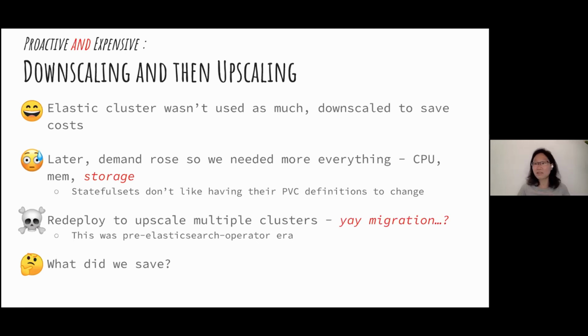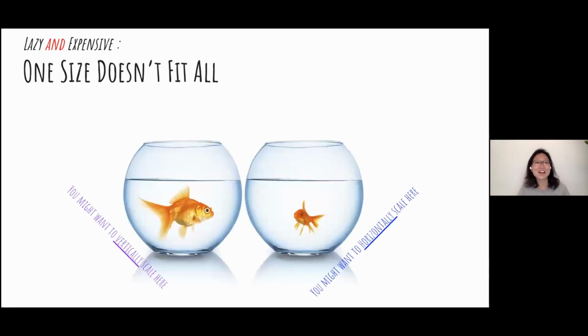Some takeaway from this is that it's really hard to predict what your business needs will be. You don't even know what's going to happen 6 months down the road. This is why I think operators are so important. We cut down dollar costs, but there was a huge engineering cost just to move things around again. Operators can really cut down on the engineering costs, so you might actually have a net gain in terms of costs that way. But if you don't use operators, then you might honestly just be paying for the same thing. So yeah, that was one of the cases.